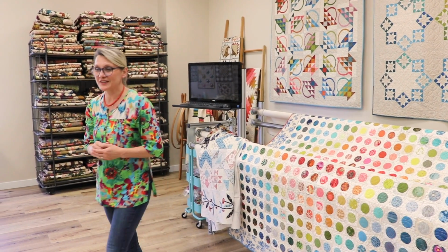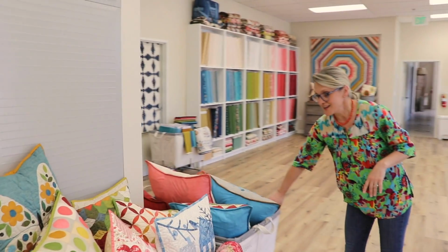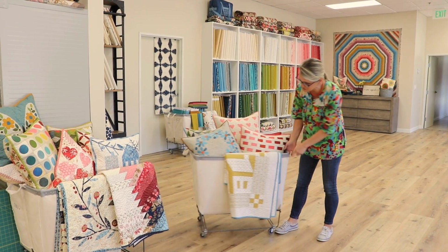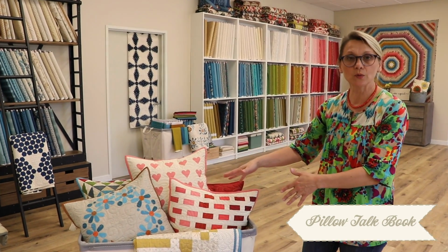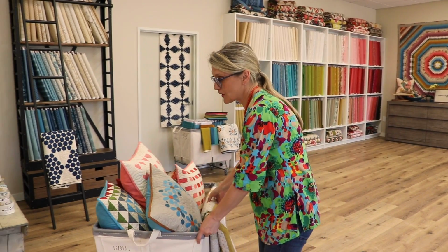So from here, we're gonna move on to here. Many of you ask me, how do I store my quilts? One of my favorite things in our studio are those little laundry carts. Look at this. Isn't that cute? So those carts are wonderful because they're on wheels, and I can display my quilts in them. I can hang a quilt, put some pillows, and I can drive those around.